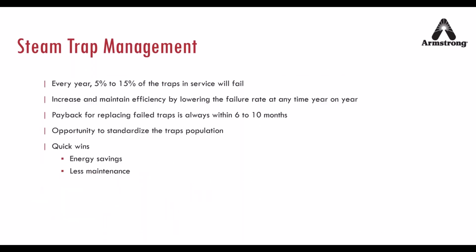We do steam trap management because every year 5 to 15% of the traps will fail. You increase the efficiency, there is a payback, and it's 6 to 10 months. I would say nowadays with the cost of steam, you can probably go down to 2 to 3 months of return on investment when you replace the trap. You have the opportunity to standardize, and there are the quick wins of energy savings and less maintenance.